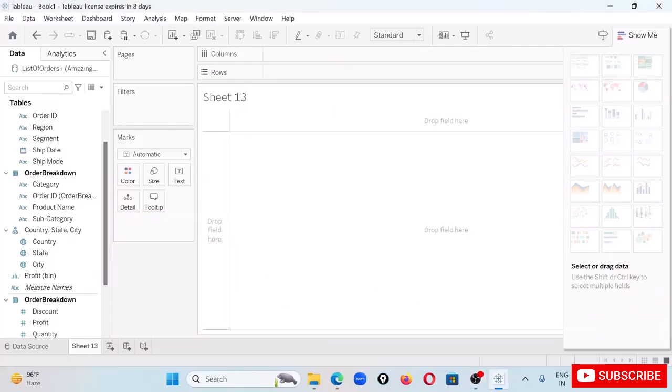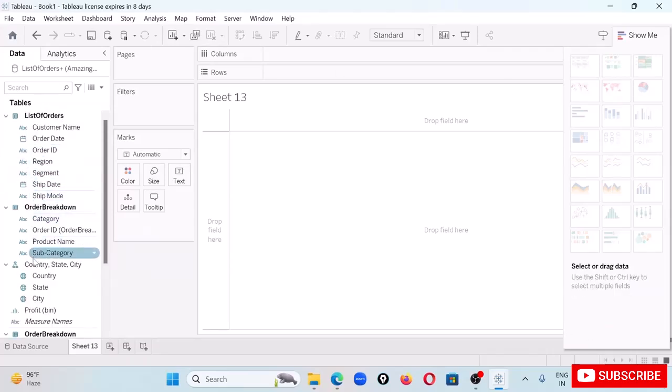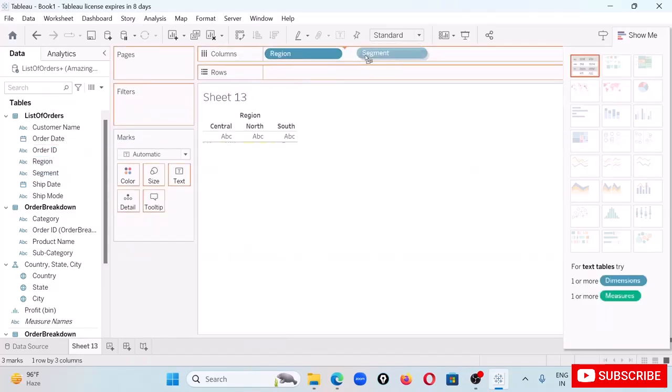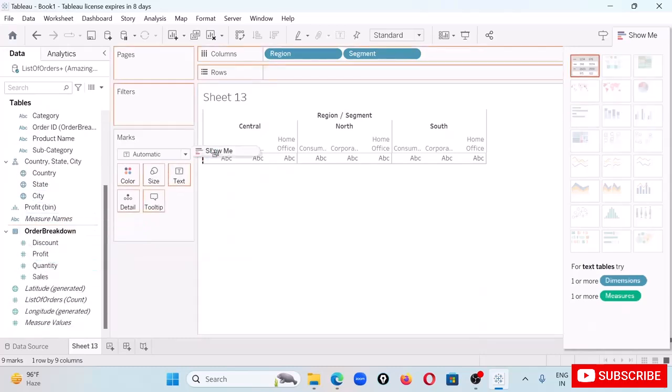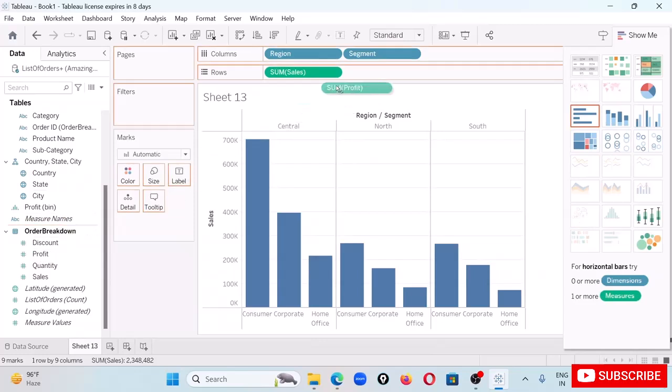Now let us generate pie chart. So just hover on this pie chart and understand how to generate this pie chart. So you can generate pie chart if you select one or more dimensions and one or two measures. Okay, so let us suppose I'll take two dimensions and two measures for this example. Okay, so consider two dimensions like region and segment. Okay, and also two measures like sales and profit.